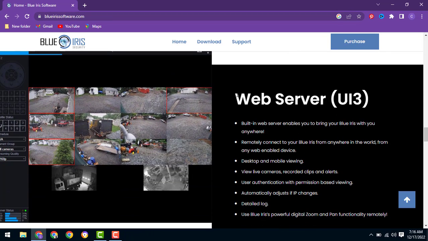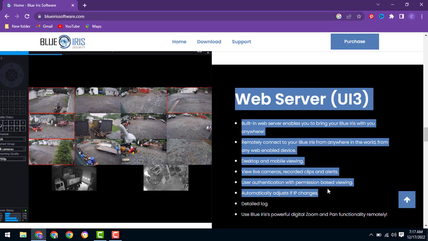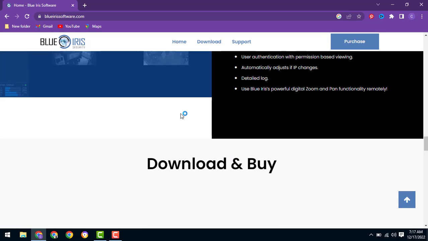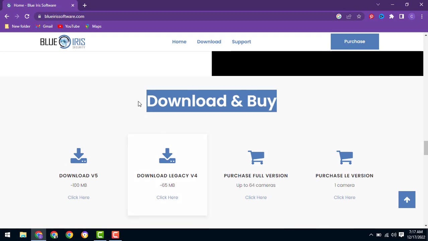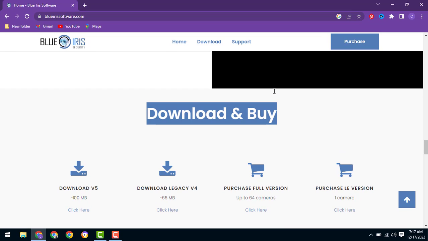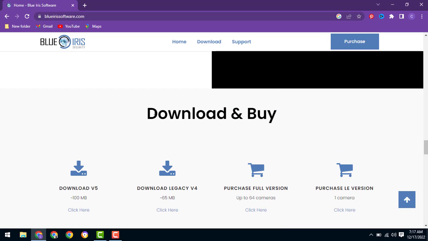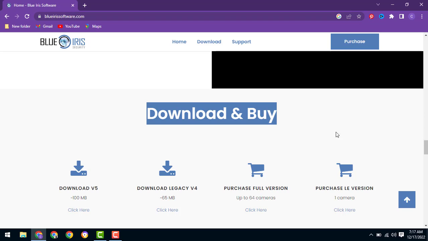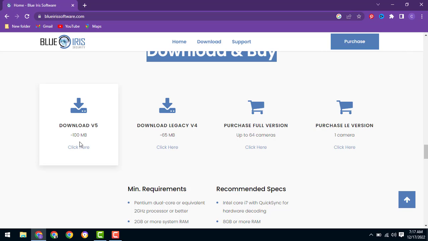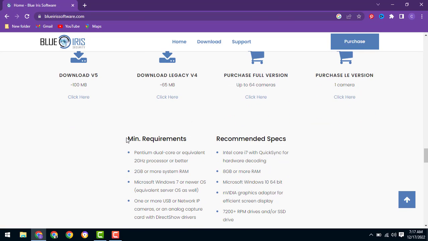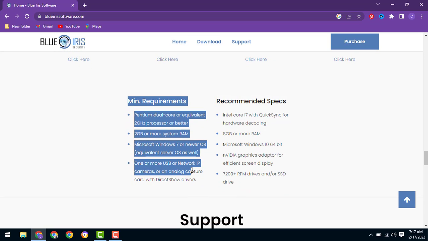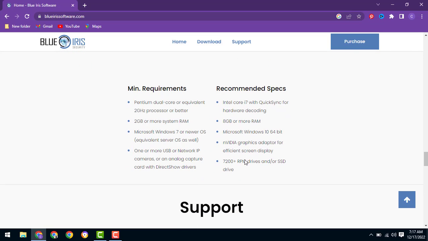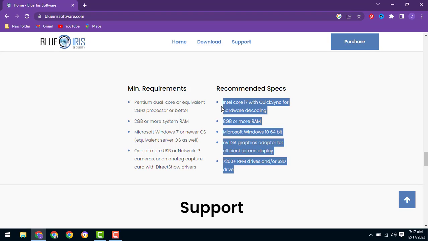Web server, UI3, that is the total overview and specification. You can download its free trial and also purchase it, the pricing you have seen already. Now we will try to differentiate between its minimum requirements and recommended specification.